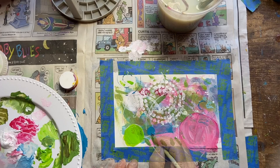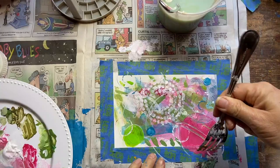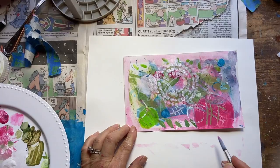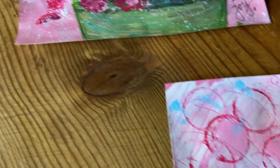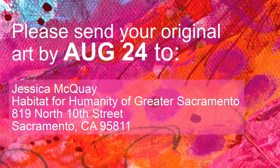A few more circles, and as you can see this is just random fun stuff. When you don't like something you can cover it up. I didn't like the edges being white so I took some watery paint and filled it in. A few more little stencil marks and that's pretty much it. Here are three pieces — I made each of them in less than ten minutes. That one's a little overly splattered I think. We'd love to see your art; we can't wait to receive it. Please turn it in by August 24th.